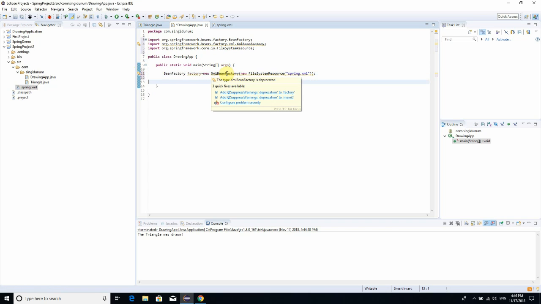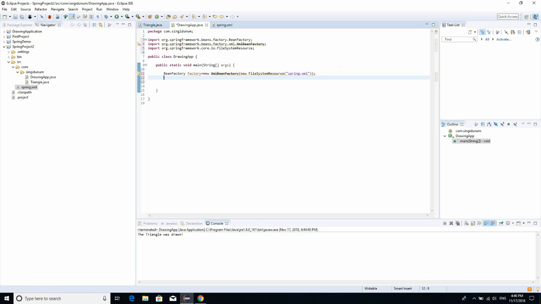So I've imported everything, but it says that XML bean factory is deprecated. That's true, but I just wanted to show you how to do this. In next examples, we're going to use some more advanced things like application context. But it works.